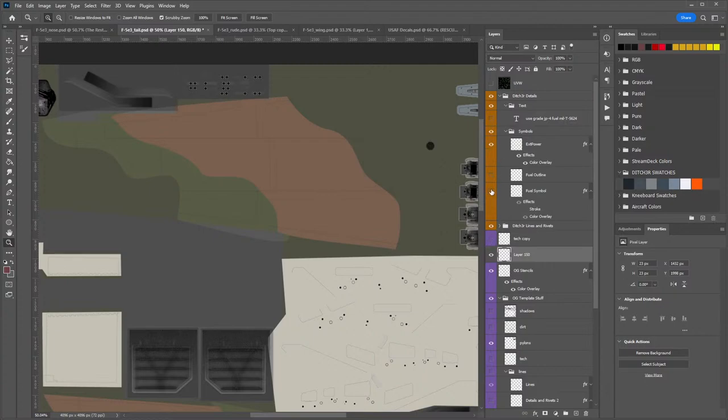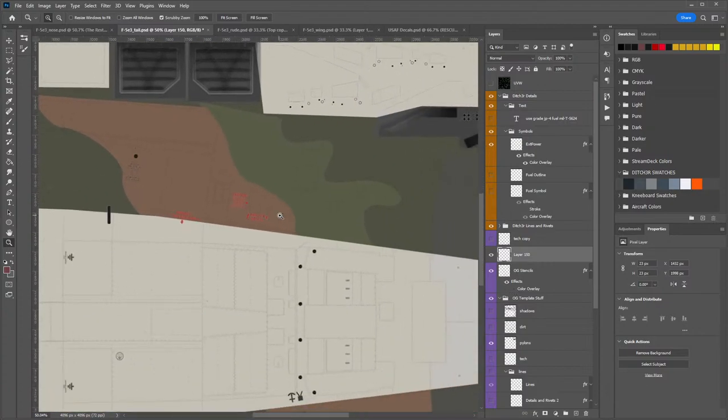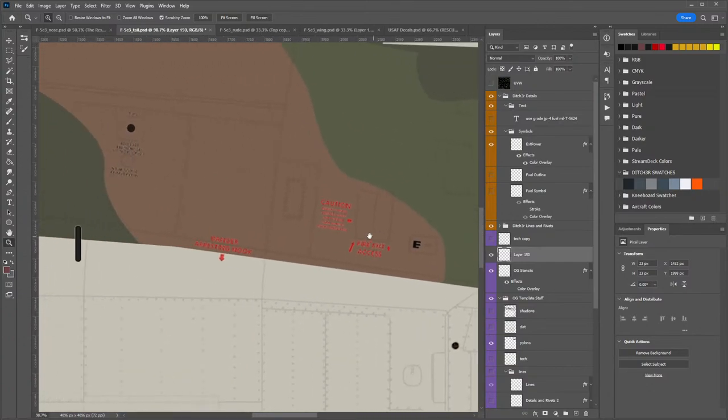I thought I had a fuel cap on there too. This is some playing around I was doing here with other things. So that's part of this. Oh, because I color overlaid that stencil. That's why I didn't want that one on there. Let's see, that should be red like that. So that should have been on this layer. But I'm going to move this up. We'll just call this service dot.